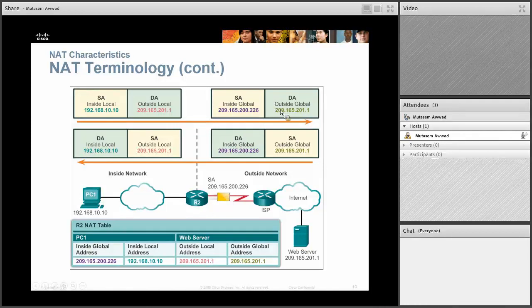See, the destinations we don't touch. That's not our business for R2. But when he comes back, see this 209.165.200.226, then it'll give him back his IP address. So it's only the source IP address that changes when it leaves. When it comes back and this guy's talking to him, it's on the destination, right? So he strips it back and gives it back to him. He has to keep track of everybody that got translated.